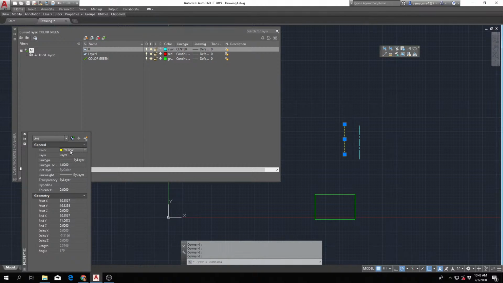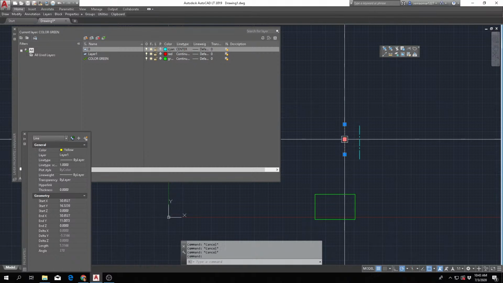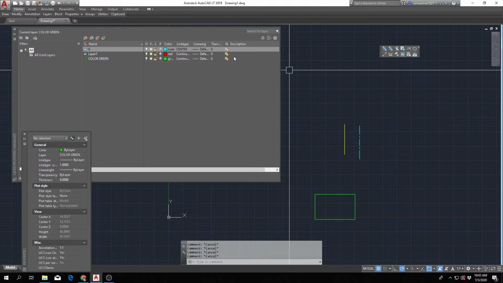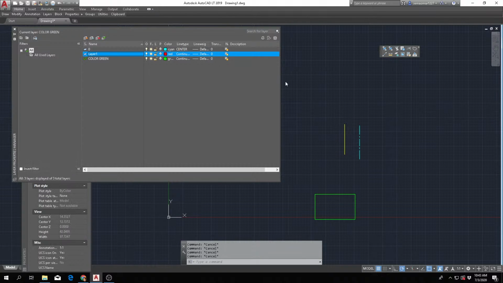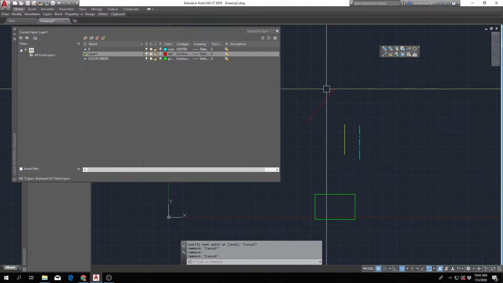The reason why is because if you change the color here on the property, this line is the only one that's gonna change. But if you start drawing again with layer 1, you see how it didn't change.